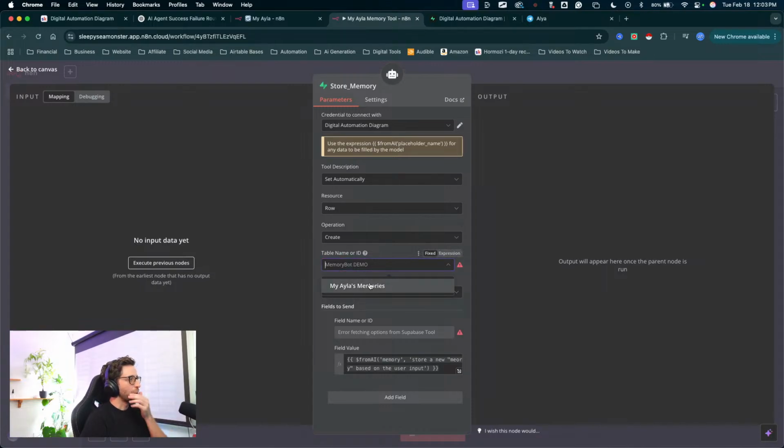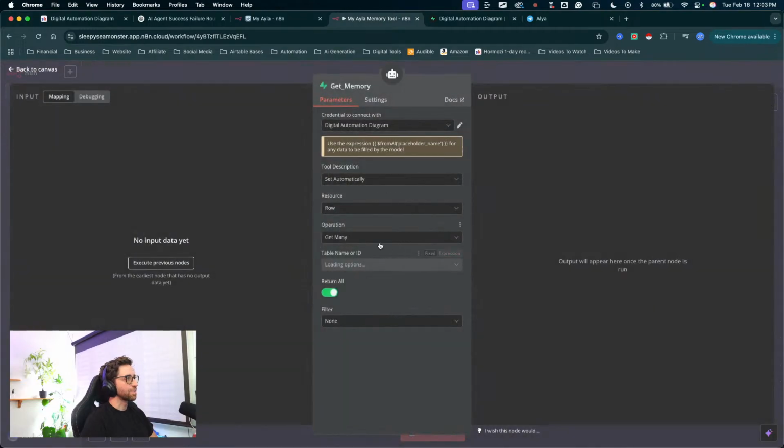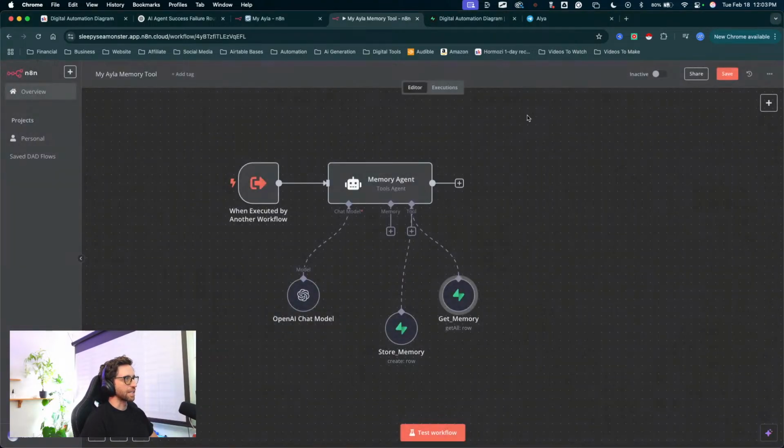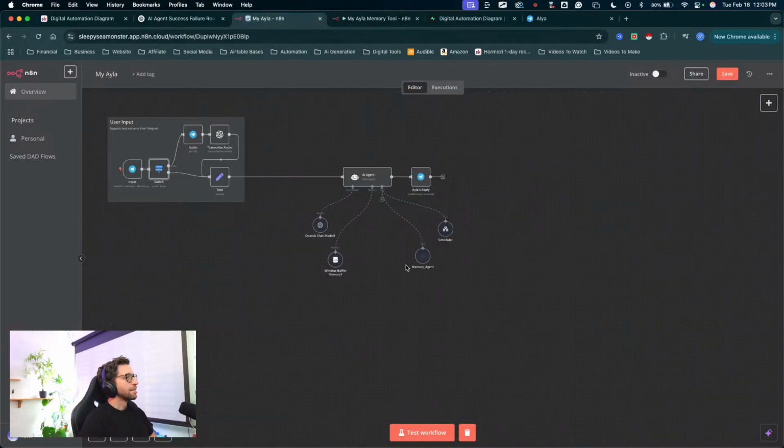So yeah, let's just connect this up to the new table. That should be good. Let's connect this one. That should be good. Now I'll have to work on some extensive filtering later on, but I'm not going to do that yet. So let's give this one a test in the main agent here.